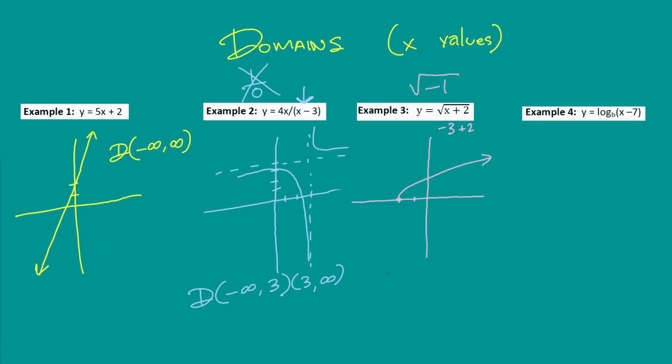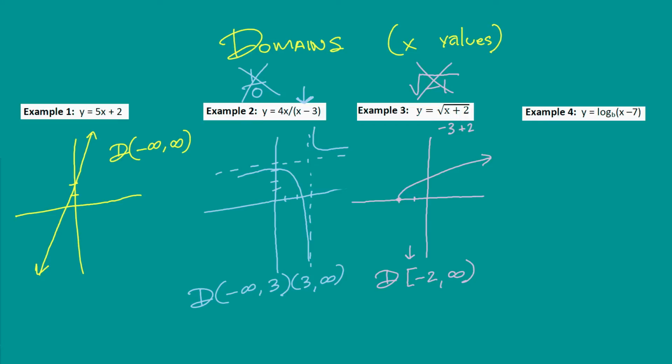So for here, my domain is going to be from negative 2, and you see I use the bracket instead of the parentheses. The bracket just indicates that it's in the set, that it's included. Before, I used the parentheses because I couldn't include 3. I couldn't include infinity because infinity is not a number. Here, negative 2 certainly works. I can plug it in, so it works. That's going to be a bracket, and that's going to continue on forever to the right. That'll be the infinity. Another restriction on the domain is that I can't have a negative under a root.